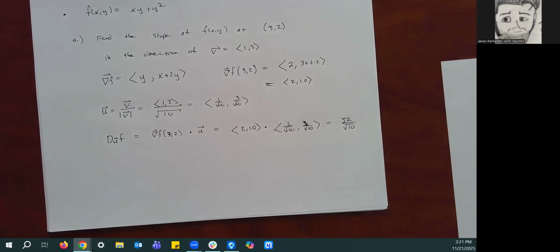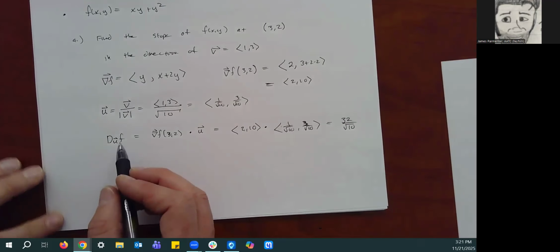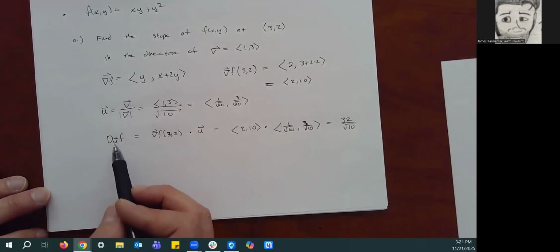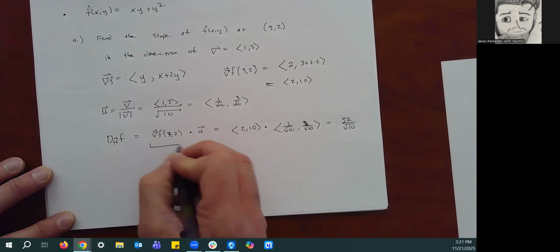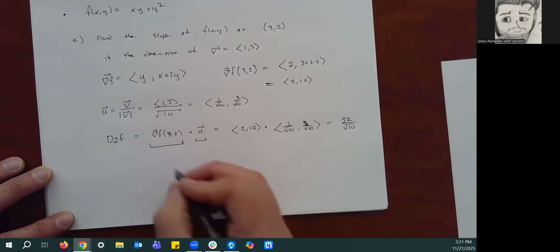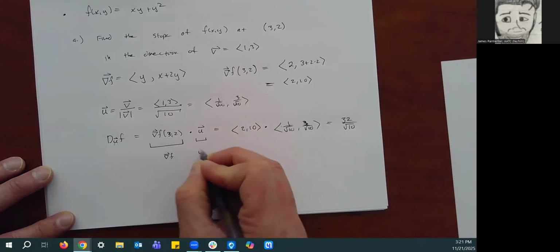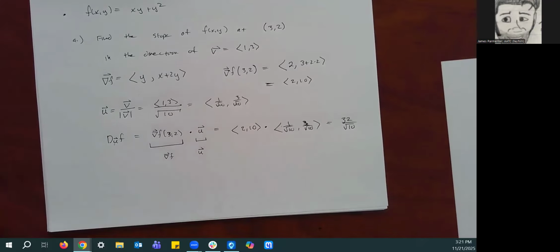Well, the directional derivative formula is specifically a dot product. So the directional derivative of some function f in the direction of a vector u is always going to be this formula, the gradient of f dotted with u. That's just what it is. And we did kind of derive it last class, right? Where I found the line and the direction, and we said the line was this equation, and we did the chain rule. So we got a derivative times a thing plus a derivative times a thing, and then we saw that that was really the dot product of one vector and another vector. So that's where this formula is coming from.